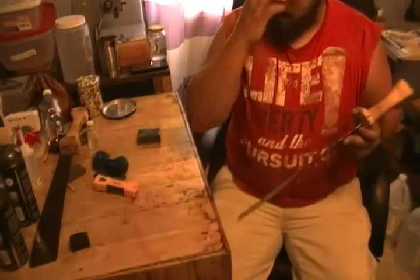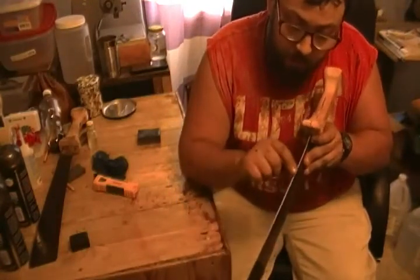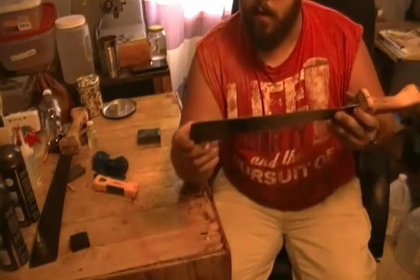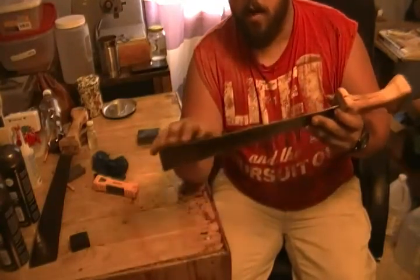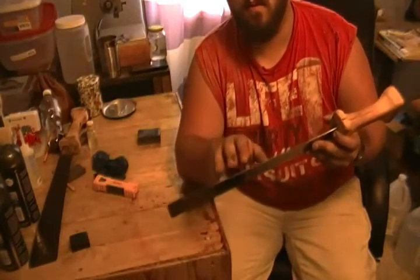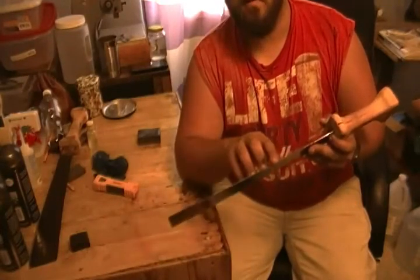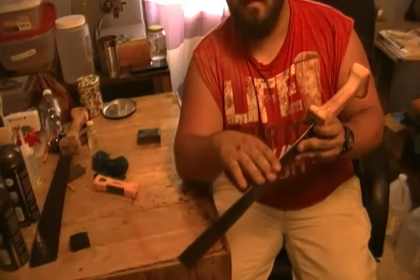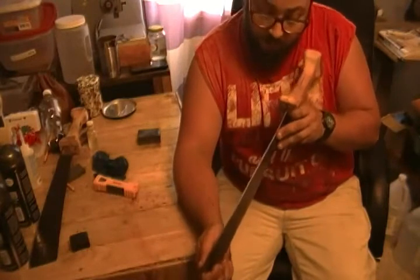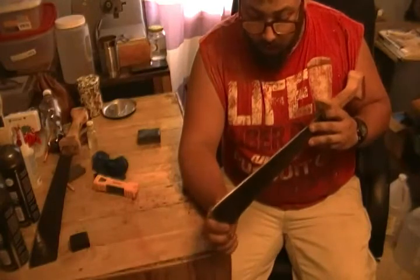Okay, so every time I stop and actually look down it like this, I'm checking for flat surfaces on top of the edge here. If you remember on this one, I had to knock it back quite a bit to get rid of most of the gouges that were in this blade. Whenever I did that, I made a bunch of flat surfaces on the edge itself. So that's what I'm checking for, flat surfaces on top of the edge. Whenever I don't see any more, I know that it is done.